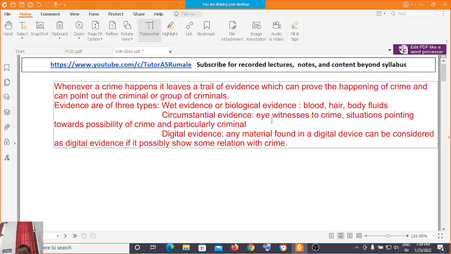The crime has happened, and this person files a complaint against you, saying that you beat him. Now the police have no eyewitness, nobody has seen you beating that person, and only that person is saying that you really beat him. Now the police want to prove that you are the criminal.